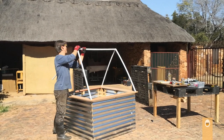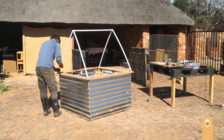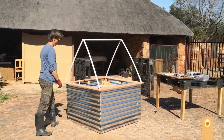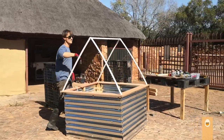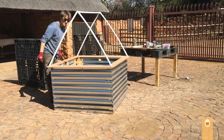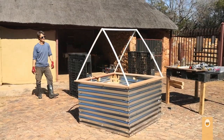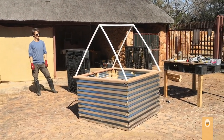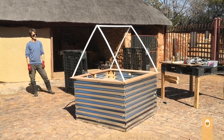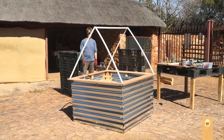Right guys, so the top frame for the wine bed is in. Beautiful A-frame, it's got this little bow to it. So what we're thinking of calling them are our little food chapels. Our four food chapels that will help provide us with food that will be appreciated as much as it grows abundantly, hopefully. This is a good sigh of relief.